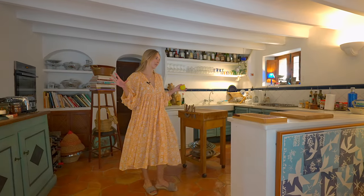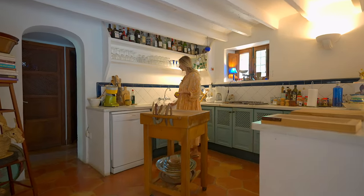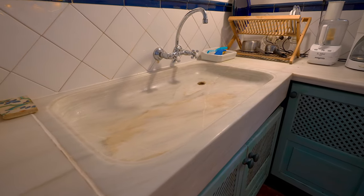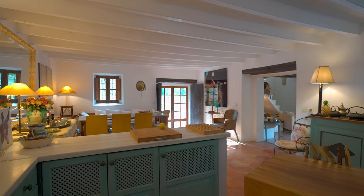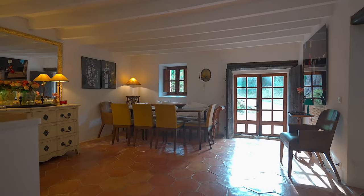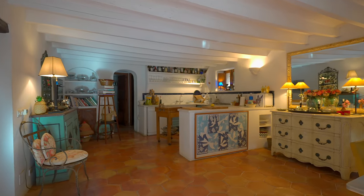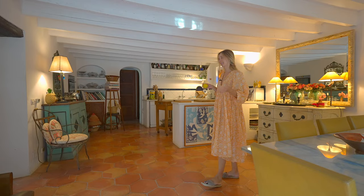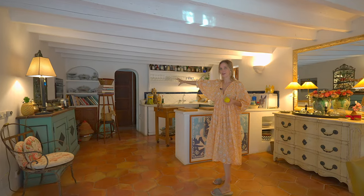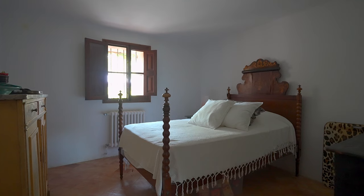Here we are in the kitchen area — it's a really beautiful old Mallorquin kitchen with a lot of the original features, like the old sink. Again, it still has tons of potential for renewal while making it feel like it's always been here. We know some fantastic architects who can help with that whole process. There's another room through here — a bedroom — and it also has a pantry and a bathroom.